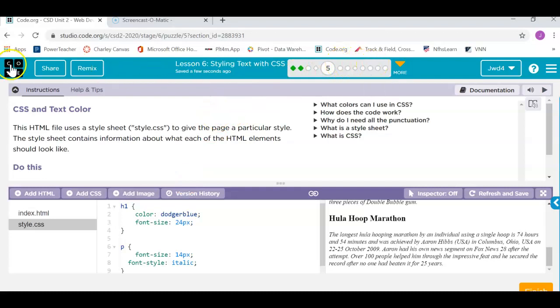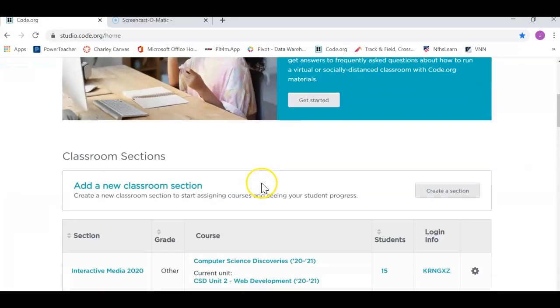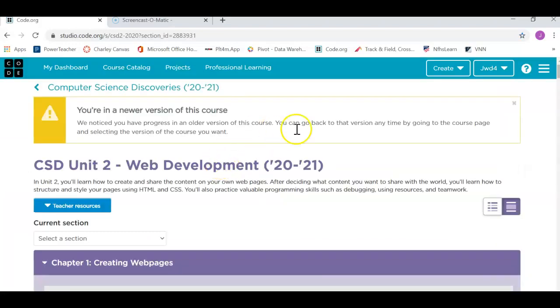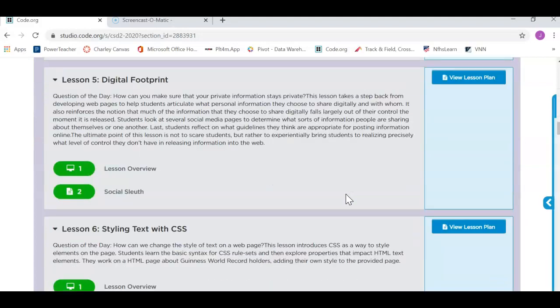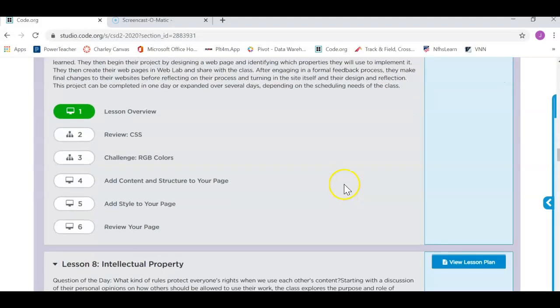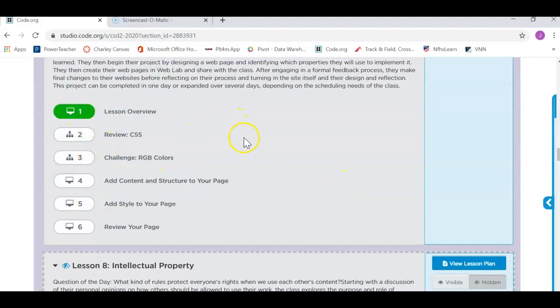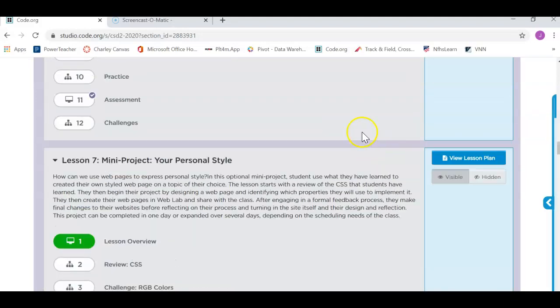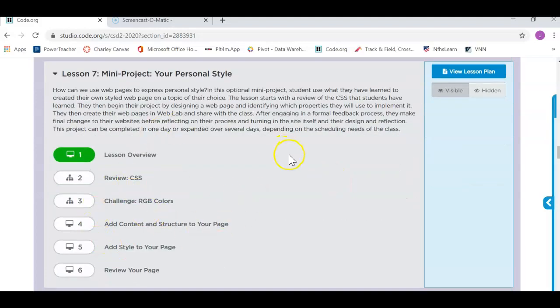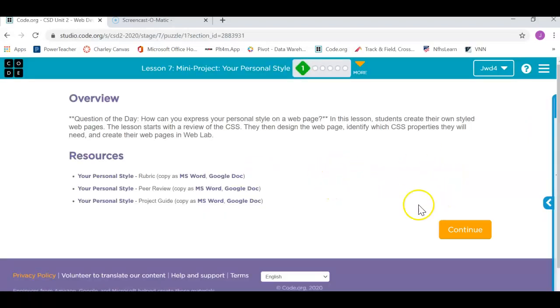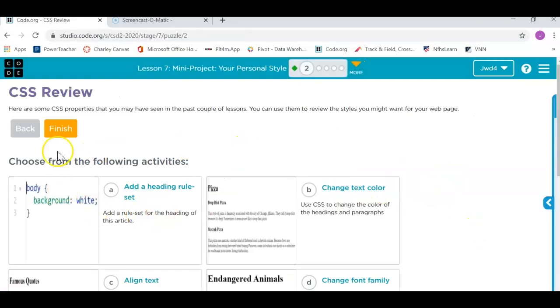And then today you're working on lesson 7. So lesson 7 is a continuation of the mini project. So there's a worksheet that goes with this. So you're going to download that worksheet, and you're going to keep working through that worksheet and submit it. And make sure that you still work through every one of these bubbles. They all count for points in your grade, but you got to do them. And there's several people who are way behind on those lessons, so make sure you're getting those done. This one's not hard, just choosing from some activities and making you do those.